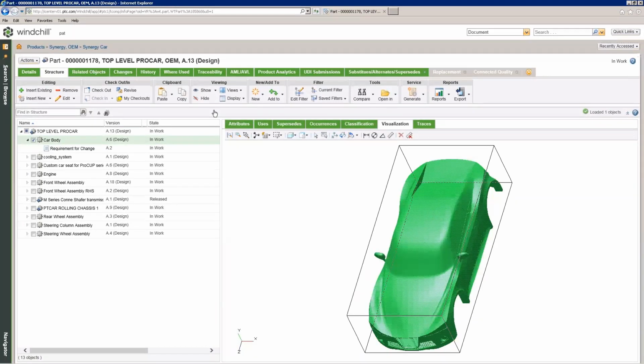For the user, what's so nice about that is this now becomes a one-stop shop to view all of those relationships, to view all the data, all the information, regardless of where it's from. If it's for maybe a CAD part, it's a Creo file, I can see it in this part structure. If it's a SolidWorks file, I can see it in this part structure. If it's a document, I can see it in this part structure. So it shows me all of those relationships in the context of the overall assembly.